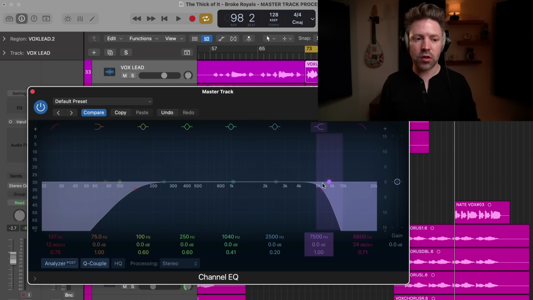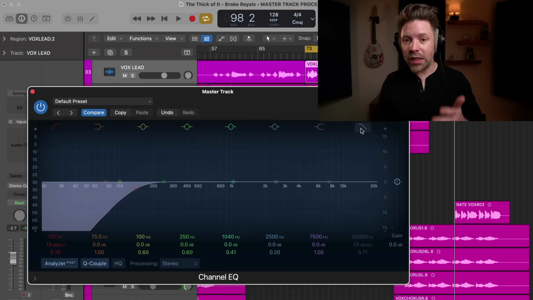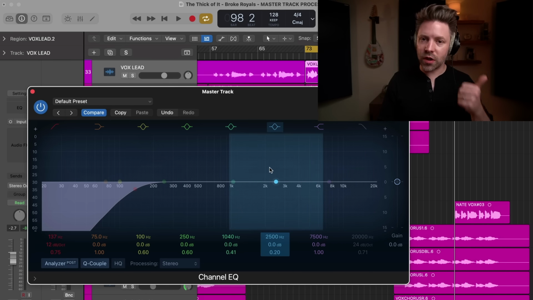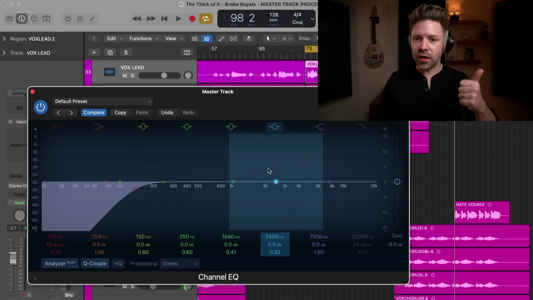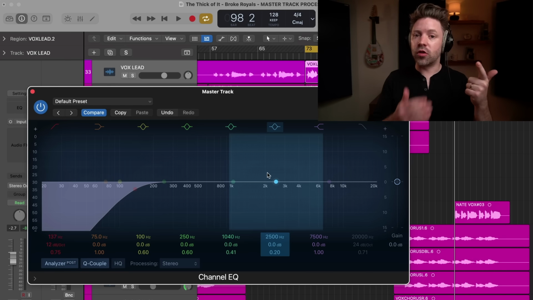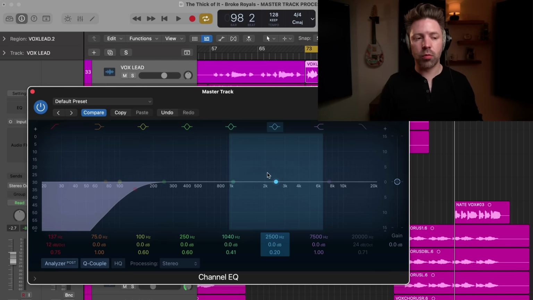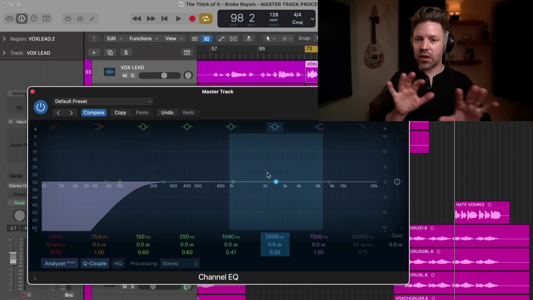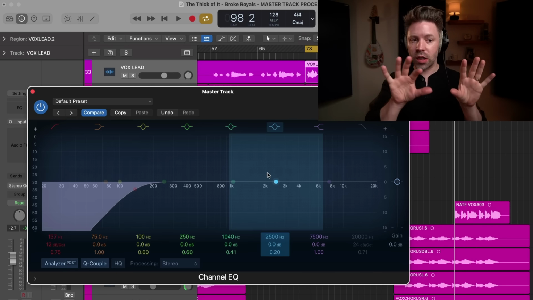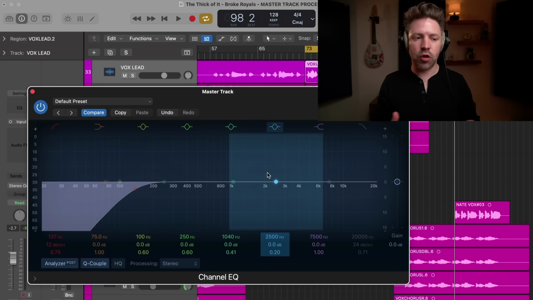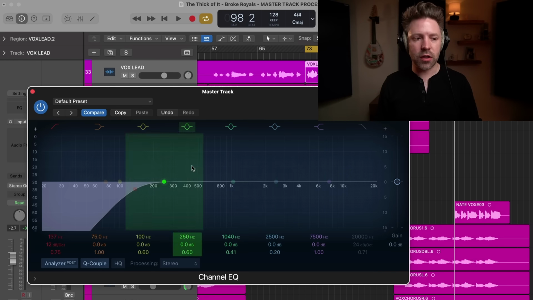I often do this on electric guitars, things like that. So don't be intimidated by EQ. Again, all you're doing is either boosting or cutting, and you're minimizing things that don't sound good to you, highlighting things that do sound good to you that you want to bring out in the mix a little bit more, and then making space for everything to sit together. This is how you get good separation and clarity and kind of a cleanness in your mix. If you've heard of a clean mix, that's a big part of it.